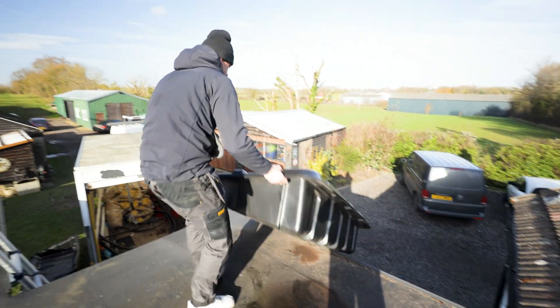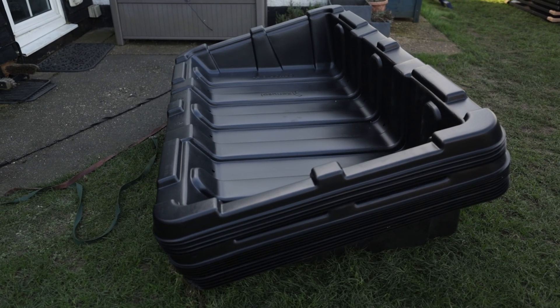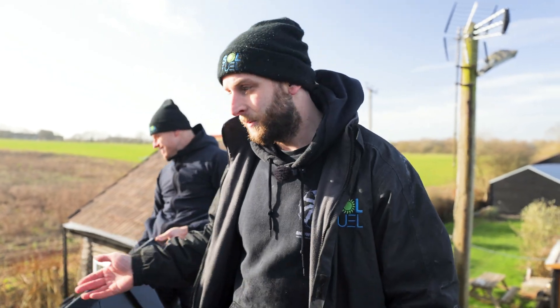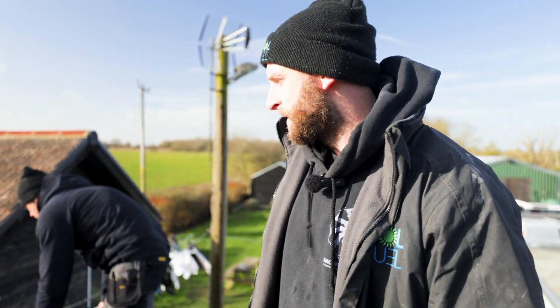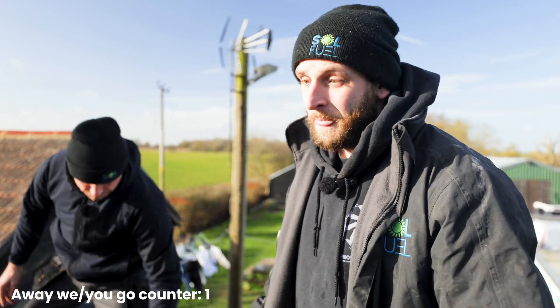So we're up here today, we're on the roof. We've got these console buckets — you may have seen these from one of our other videos where we mounted them on the ground. They're also suitable for flat roofs, so that's what we're using here. Up on the roof we've got to put a little bit more weight in because it's going to be affected by the wind a little bit more. So it's important to fill them up with the correct amount of weight so they don't blow away. You may notice that young George is missing from this one, and that's because he was so good at talking and not doing much work — he's now in the office talking for work.